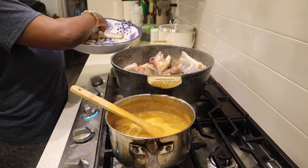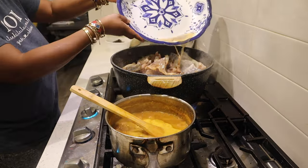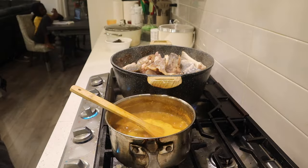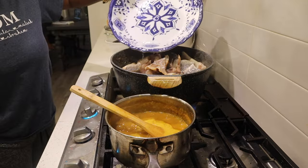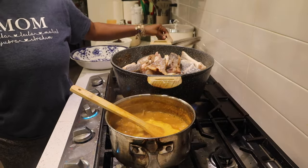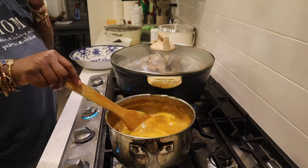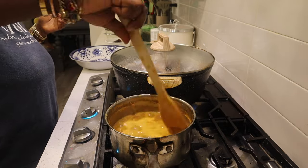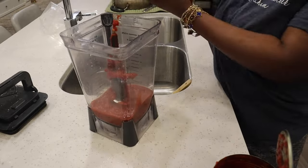But for me, I found the fish here very thorough, not like back home. The skin, the flesh, the meat of the fish itself is very strong, so it doesn't take 10 minutes to cook like back home. If you want to cook the fish here thoroughly, it takes about 20 to 25, 30 minutes to cook.